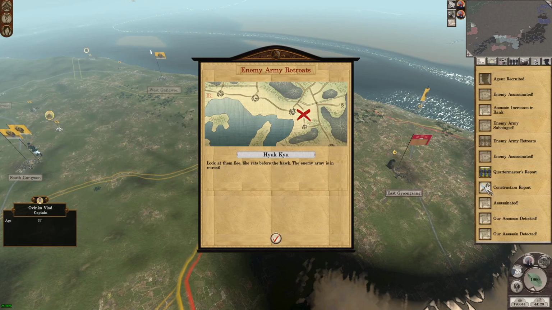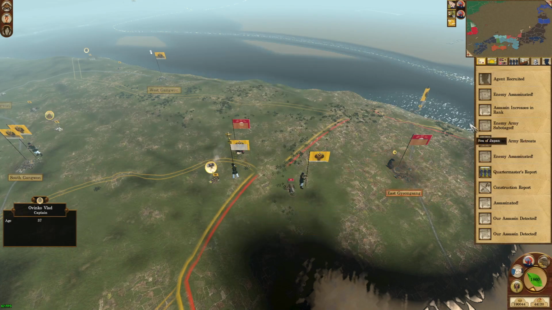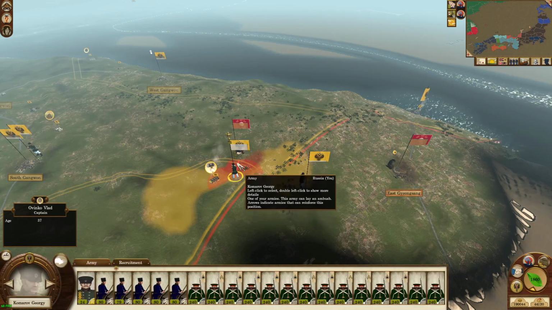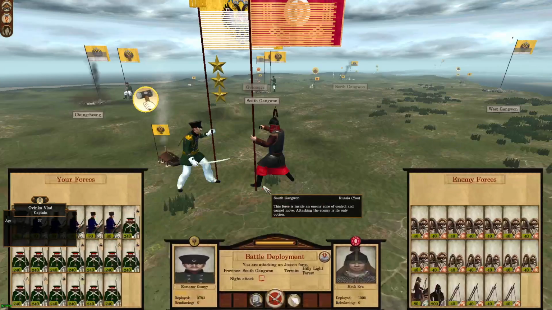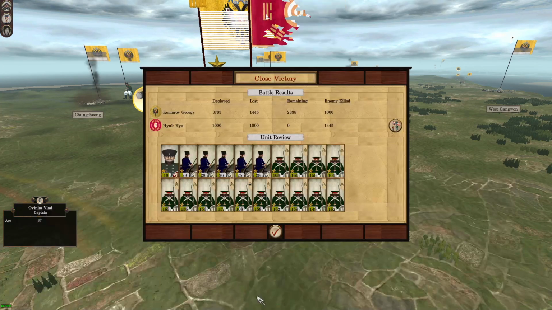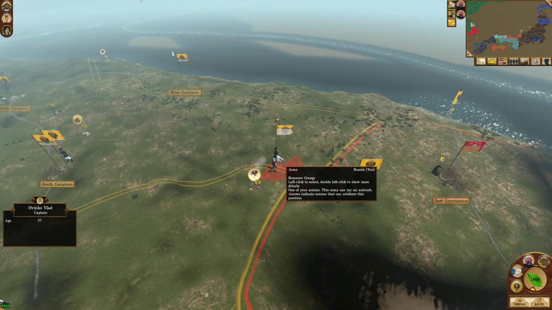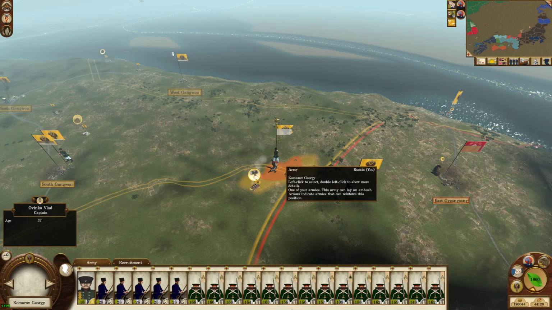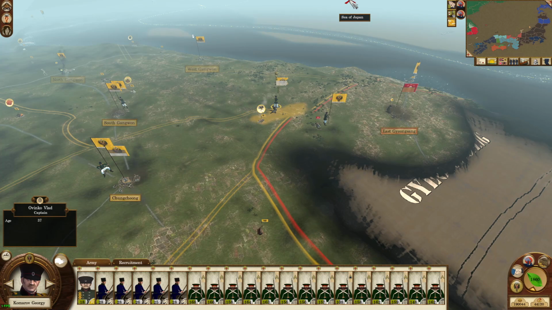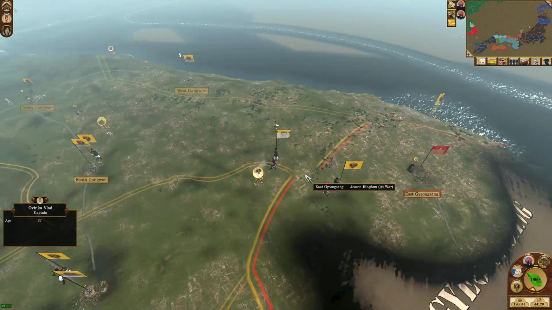Enemy retreats. What did we construct? Gold depot. Commercial farm. Right. Should we take them out? Oh, look at that. Look at that bounce, pal. Let's give him a knight attack though. Although he lost a lot more men than that suggested. Didn't he? Oh, it's really laggy today. Wow.